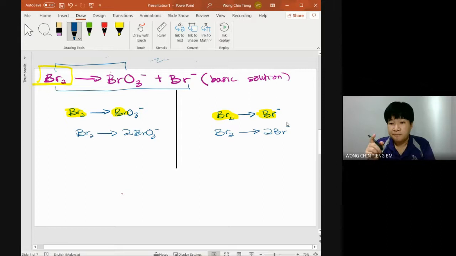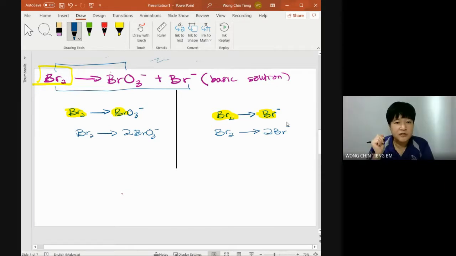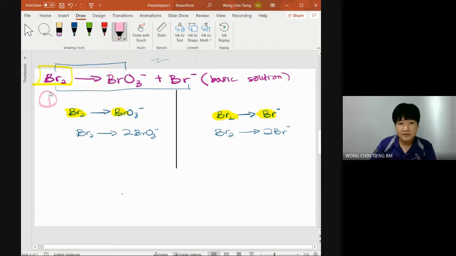The second step: balance everything except O and H. Everything that you have in there needs to be balanced before the O and H. Tashini, because you were wrong on the second step, the third step, after this, what do we do? Balance oxygen using water molecule. If I don't have enough one oxygen, how many water molecules do I put in, Tashini? 1. Okay. So on the first half, I put numbers, dear, so it's easier. This is my first, this is my second, so it's easier for you to know which one I'm talking about.